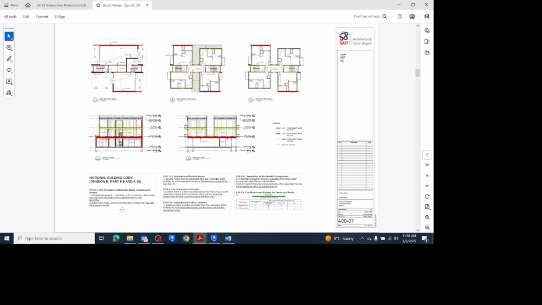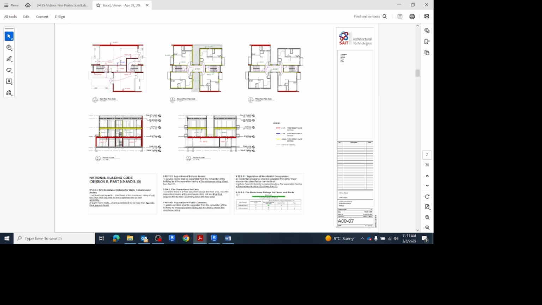It's also better to add some building code references, so you can easily know what section of the building code you used or applied. Any other relevant tables or charts from the building code, you can add over here. So your sheet will look kind of like that.